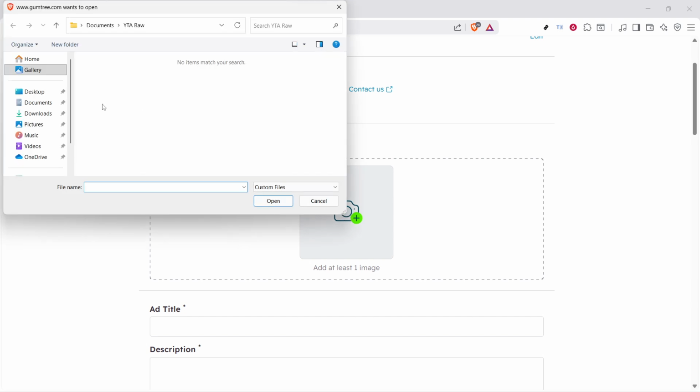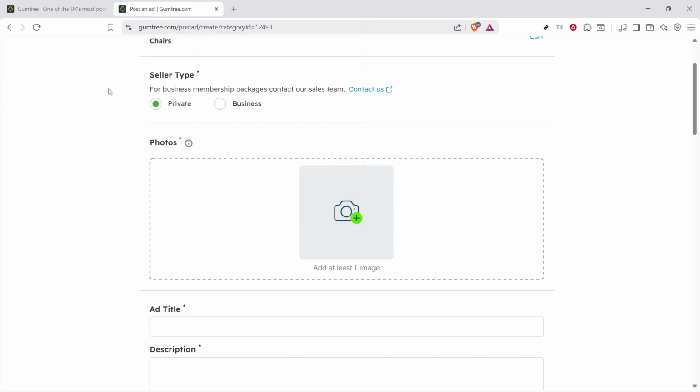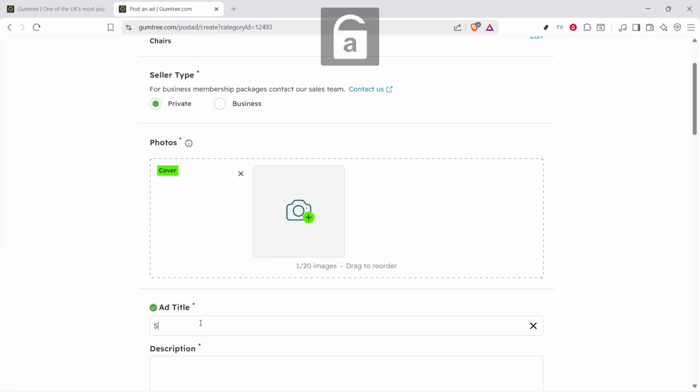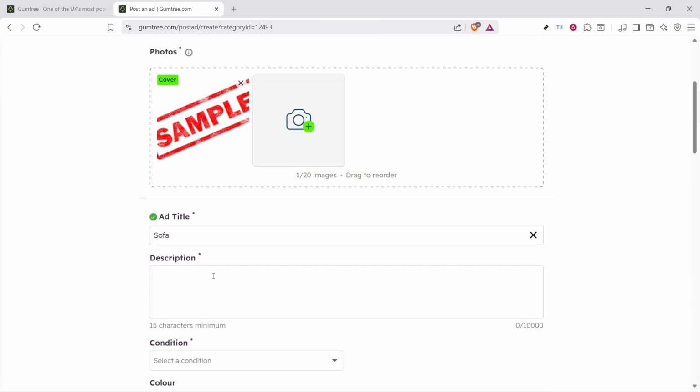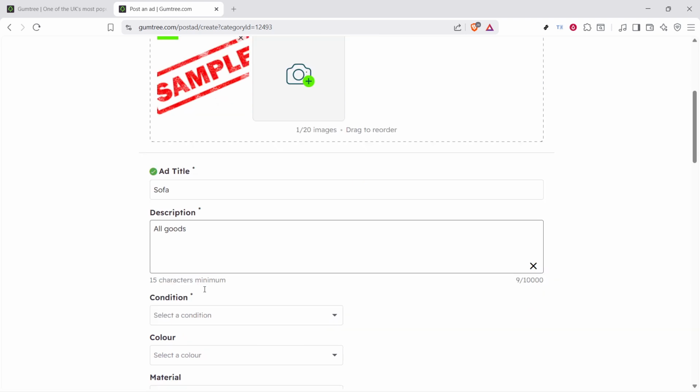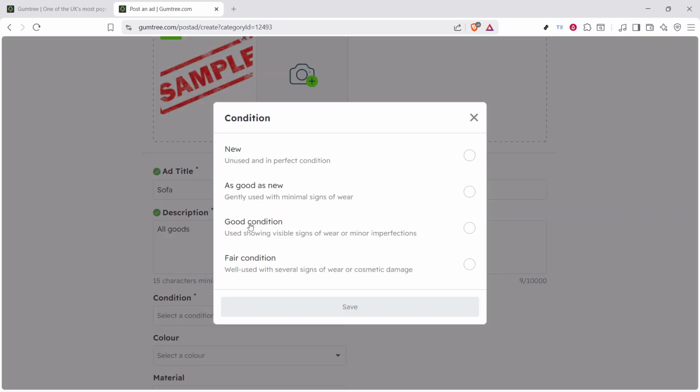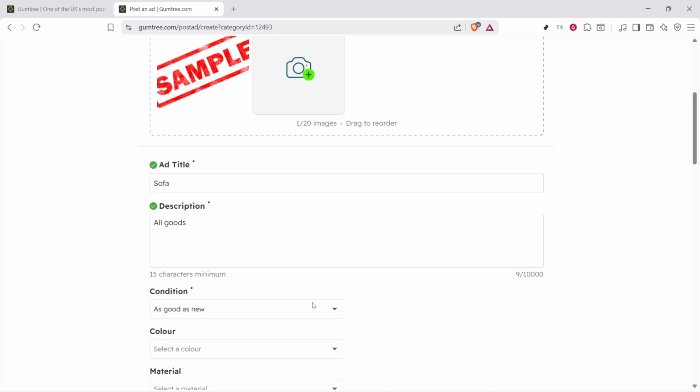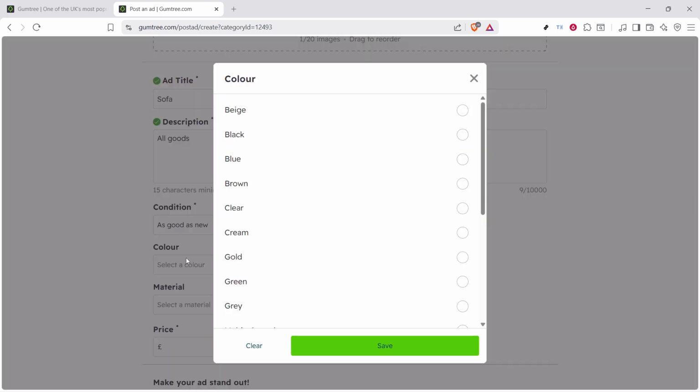Be clear and accurate when completing each field so potential buyers understand exactly what you're offering. A well-filled listing usually performs better because it gives people more confidence and reduces unnecessary back and forth. As you complete the details, it's a good idea to review everything for mistakes, spelling issues, or missing information before moving on. Clear information makes your ad look more trustworthy and professional.